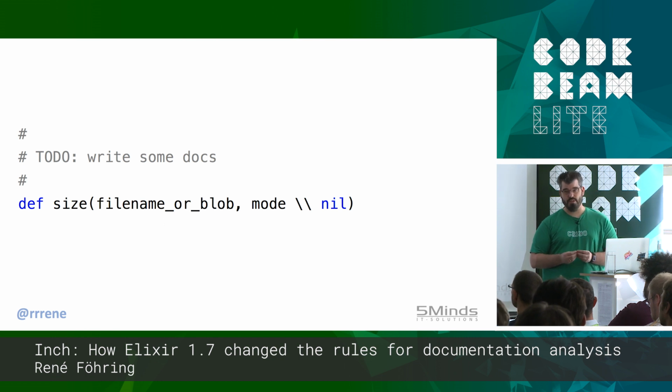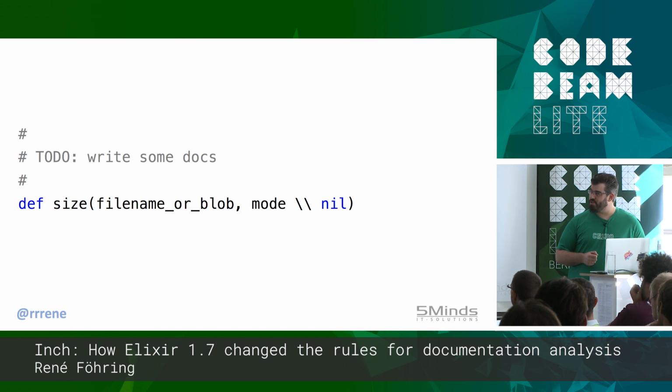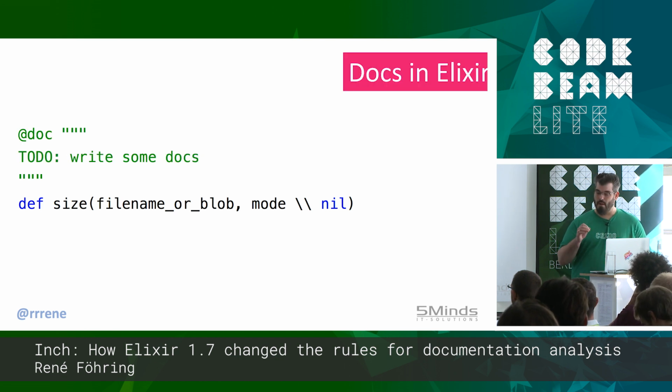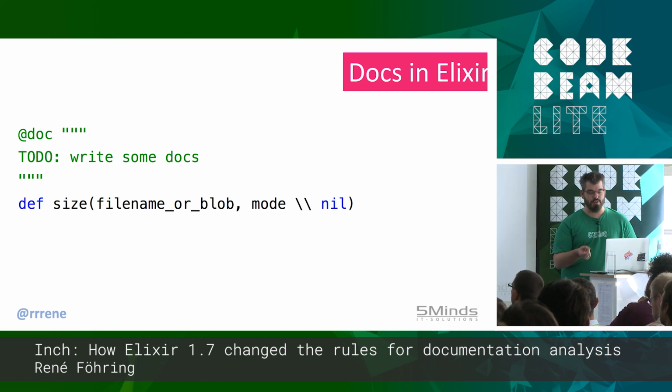Normally, inline docs are comments of any structure preceding a function or module or a class in OOP that describe the functionality provided by the documented code fragment. In this case, as you probably already noticed, we just wrote ourselves a note, our future selves, that he or she should do the work of writing some actual documentation. With Elixir, however, inline docs are not comments. Instead, we have a module attribute called doc, which is used to store the documentation string for the following function. There is also an attribute called moduledoc, which does the same thing for modules.